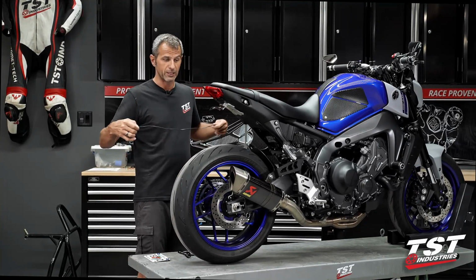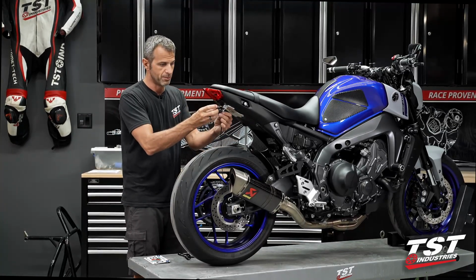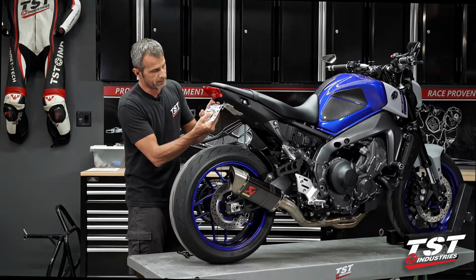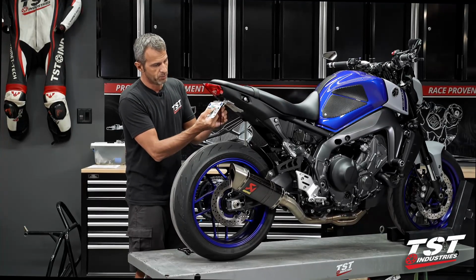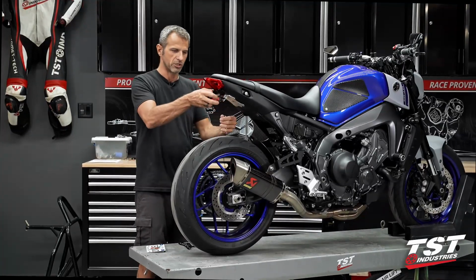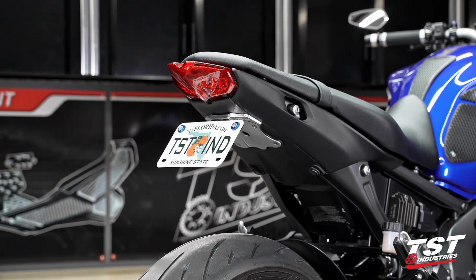For those of you that do want a license plate light, we do have a stealthy low profile system that clamps between the license plate and your bracket and pretty much disappears. Ample brightness, nice packaging, but very minimal, so you don't have to put any giant parts on here and throw off this nice minimalistic techie look. That is also available.